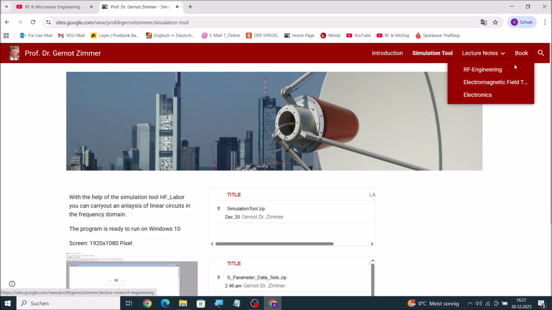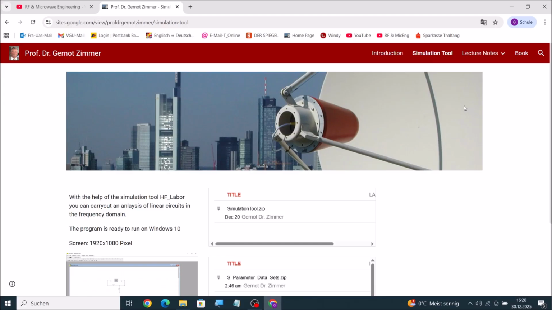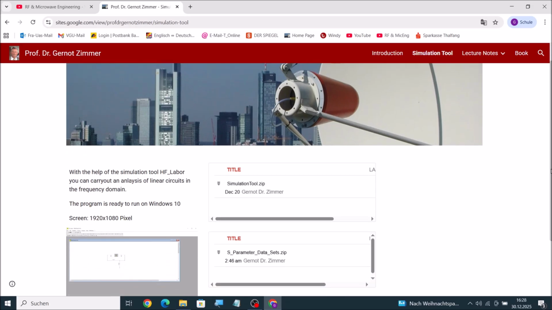So if you click on this simulation tool, you will find the simulation tool itself. It's a zip file, and on the other hand there are also some S parameter sets which are also given as zip files, and you can download the zip files.